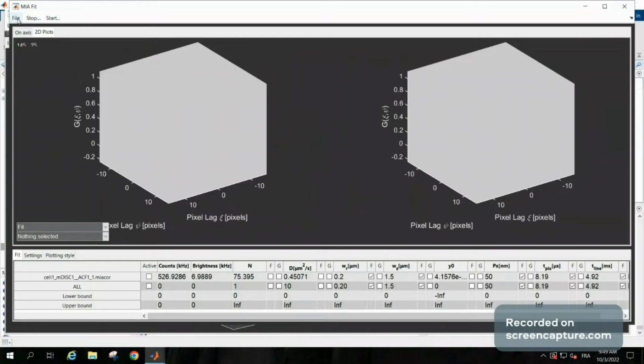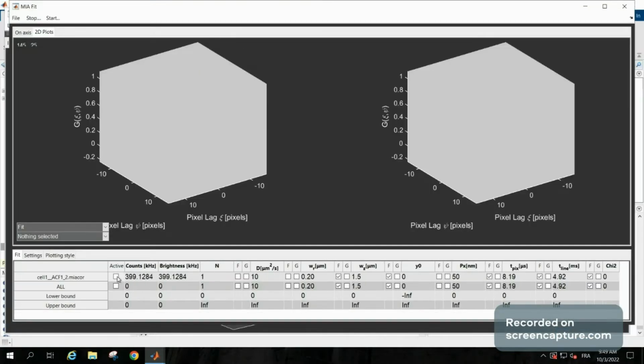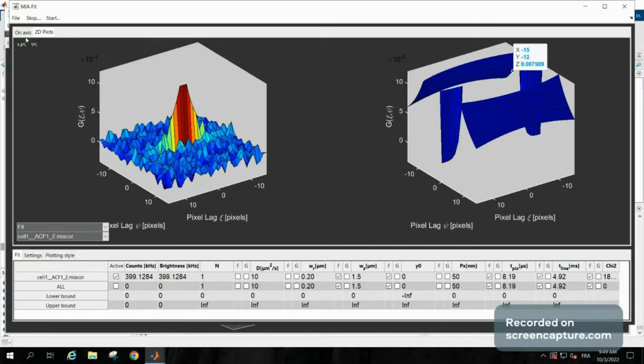So you fit the data, and I open my correlation file. I did this today, so this is for EGFP. I'm going to load this, and I click on the active channel. We already saw before that the width of the laser beam was all optimized, and this is what you get from that: the radius and the width of the laser beam.